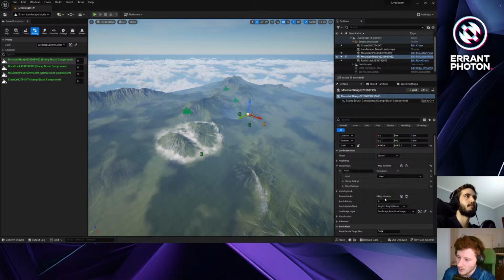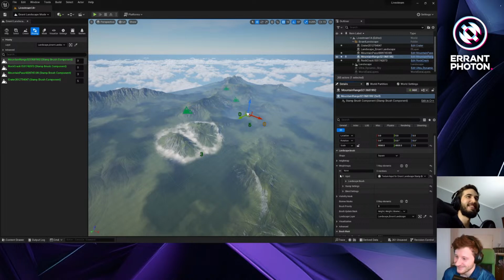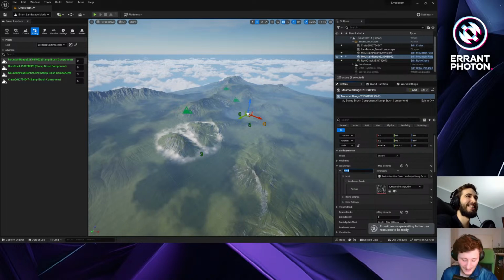I will now paint weight maps from the largest brush that we have, the one that covers the entire map. Oh no, autosave strikes again. Always at the worst moment. Well, this one wasn't the worst yet. No, it could be much worse. Yes, the worst moment is when something is barely working, almost at the verge of crashing, and then autosave comes up, and it's like, oh, come on.